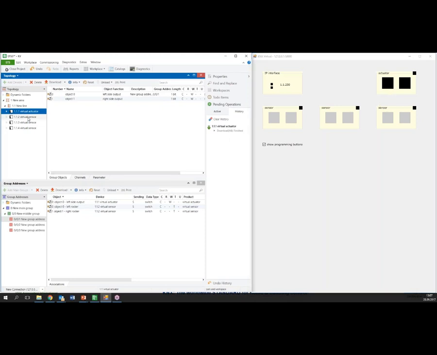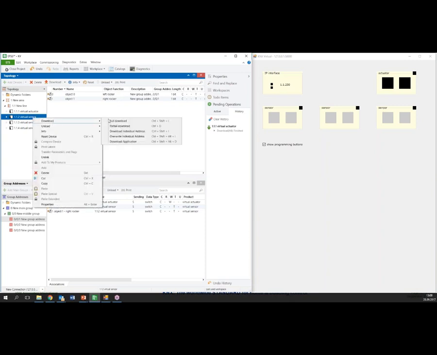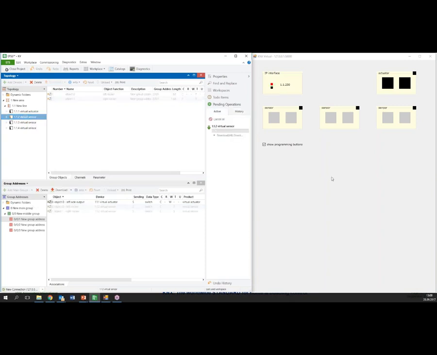And now let's do the second part. So I'll do the same for the virtual sensor. I also do here a full download, which also requires me to press the programming button. So I do that here. That's the programming button. It's in programming mode. It will program the individual address. This is done, and then the rest of the configuration will be loaded into the device. This seems to be okay now.